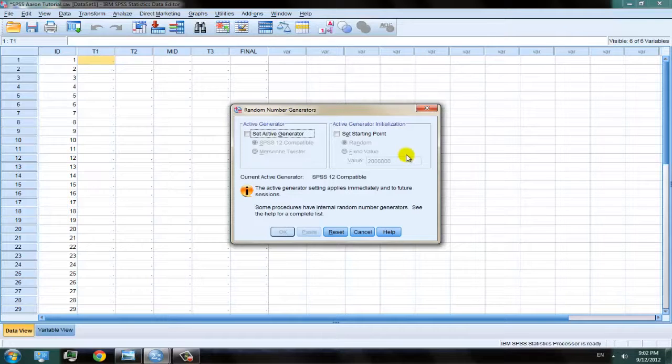It's really not important for you to know how this thing comes up with random numbers. Basically just follow me. So click here, set active generator, and then click here to set random point, and then after that just click OK.